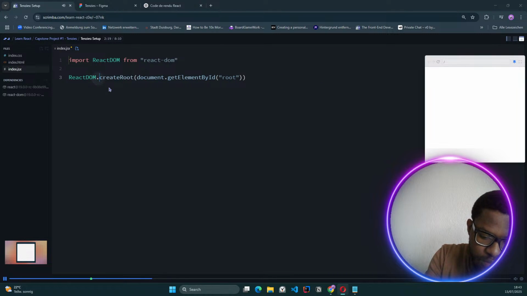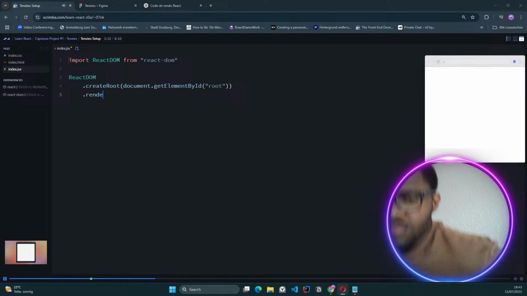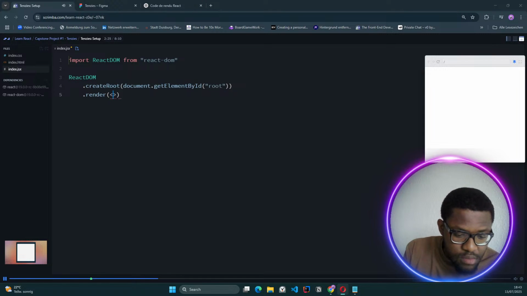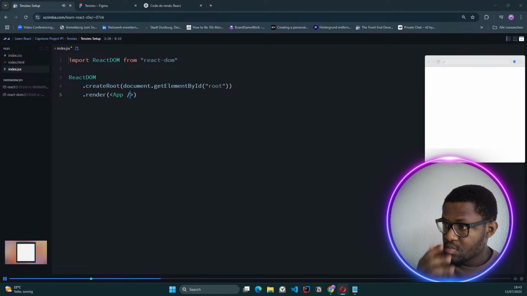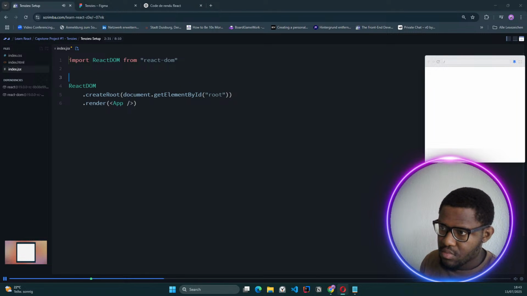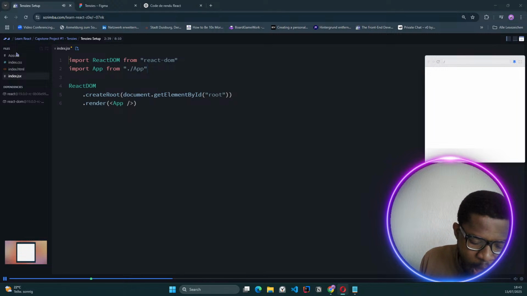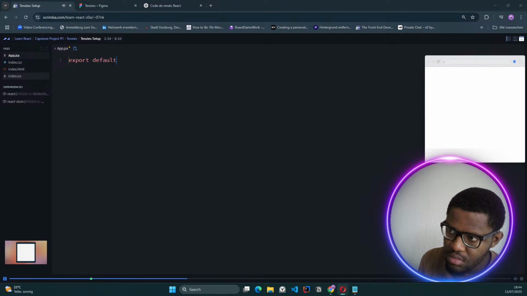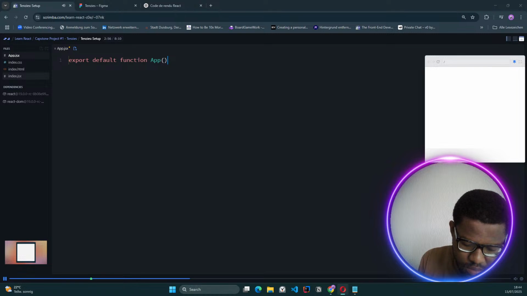I'm just going to chain on top of the createRoot the render method, and I'm going to have it render the App component that I have not yet created. But for now, let's pretend we have created it. We'll import App from ./App, and let's go ahead and create that file, App.jsx. I honestly can't remember if I taught this earlier in the course, but whenever I'm creating a new file that is intended to be a React component, best practice is to give a capital letter to the file name. So since App.jsx is going to export default function App, this is going to be my App component, I want to make sure that the file name starts with a capital letter.